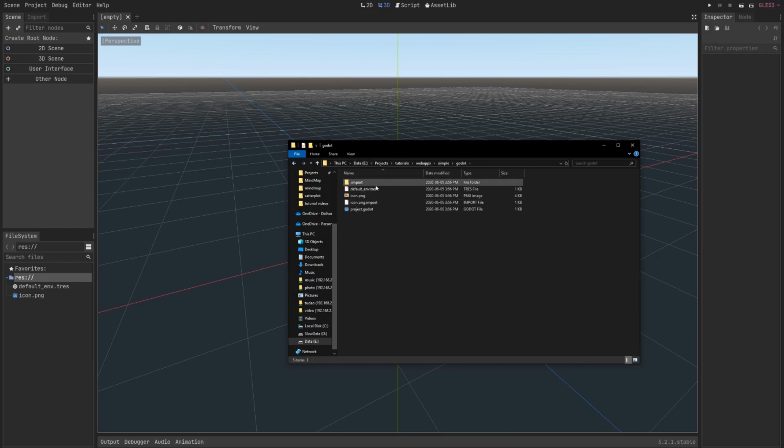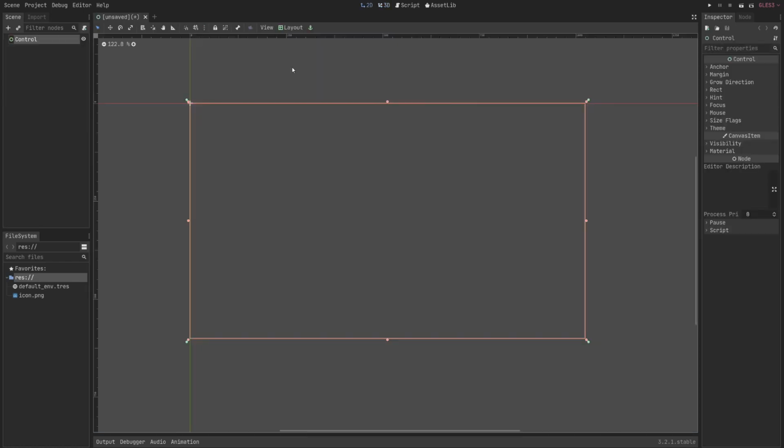In the Godot folder, I have the Godot project, which is open over here. And in the server folder, I have my Python environment set up with a virtual environment over here. And I also added a gitignore just so this virtual environment folder is not committed to GitHub. So just as an example, let's do something very simple first. Let's make a login screen where the user or the player can log into his account.